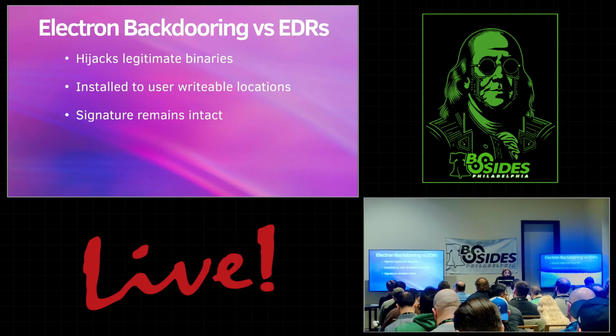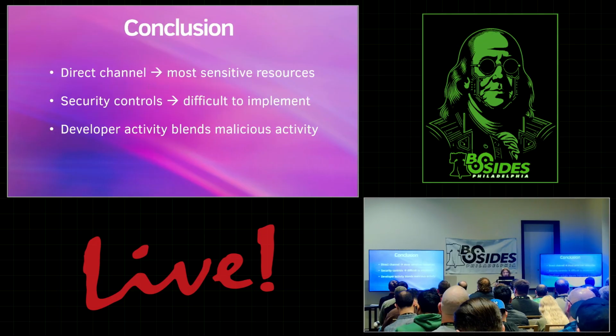So moving into it versus EDRs, they hijack the legitimate binaries. With the lacking ASAR integrity and just in general, the signature remains the same because we're editing these user space files and everything. And so there's this blind trust. We trust Obsidian, we trust Teams, we trust all these applications. If the signature remains intact, which I talk about later, then there's not that same detection from an EDR standpoint.